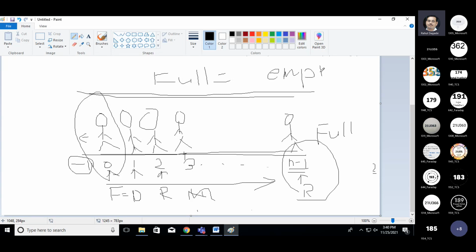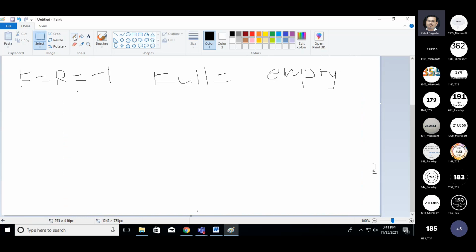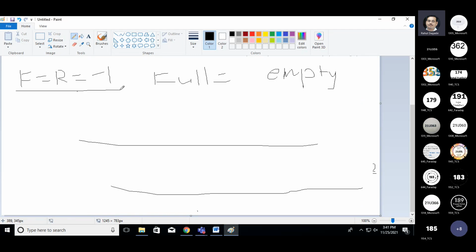The empty condition will be, let's assume that your front is initially equal to rear is equal to minus 1, indicating that they are not pointing to anything. So right now let's say this is the queue, and if front is equal to rear is equal to minus 1, then it means that there are no people in the queue. So it means that it is empty.